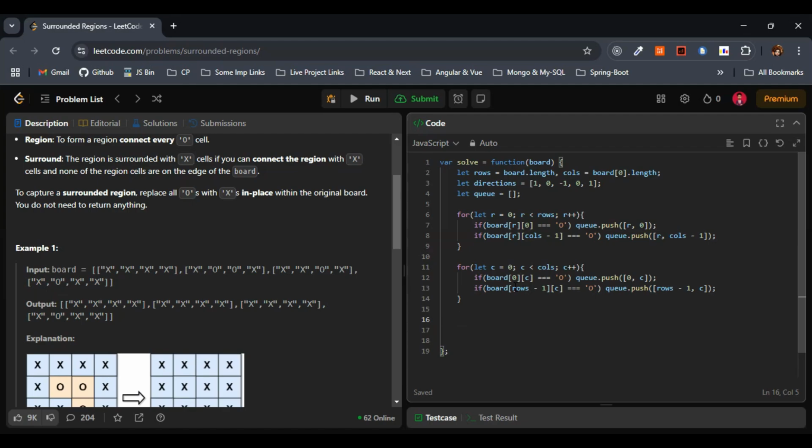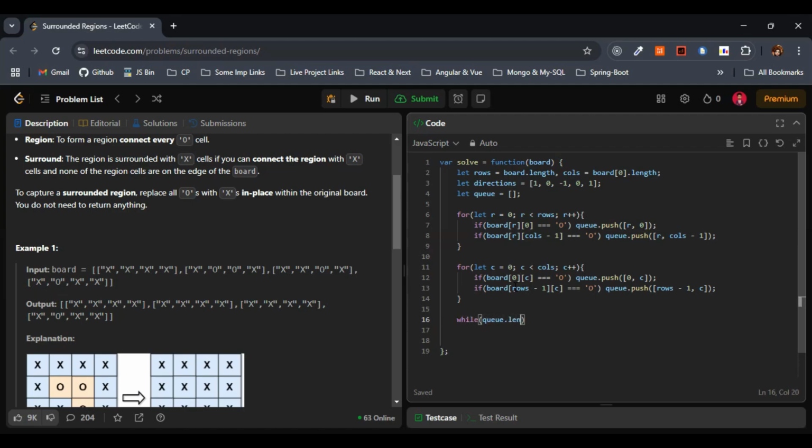So let's come to step 2 here. What was step 2? We have to process BFS to mark all the non-surrounded zeros as S. Now we have the zeros that were present at the border. So that one we are converting to S, right? In the second step, we were converting that 0 or O to S, right? If you remember the approach. So how can I articulate that in the form of code?